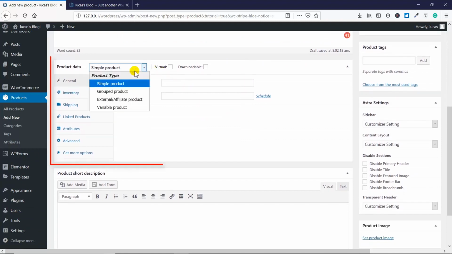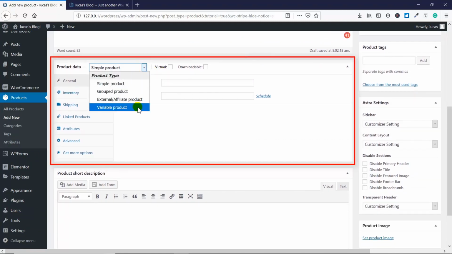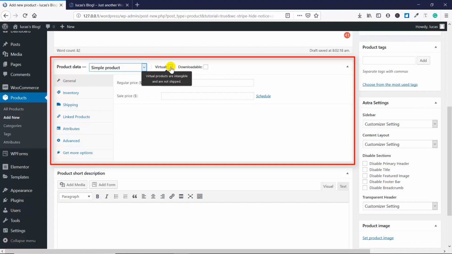Fill in. And the main product window is here. So here is where you have important information. You can have your product set as a virtual service. So let's say something like consultation or something like that. If you're actually selling a downloadable zip file, like an ebook or something for download, you can set it as a downloadable product. You can set prices. You can set sale prices.